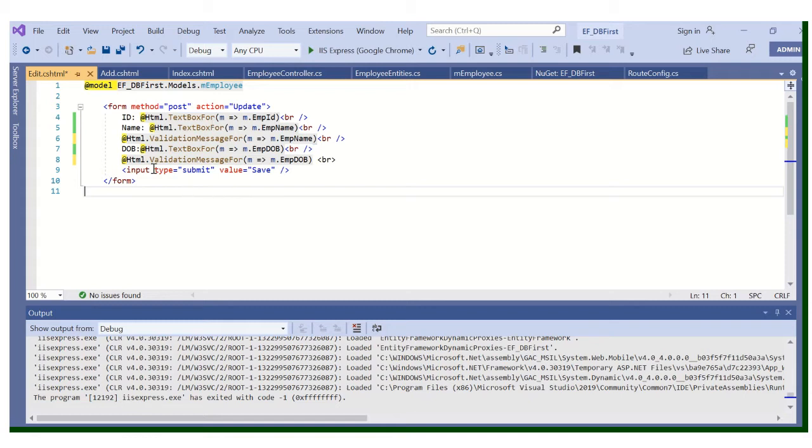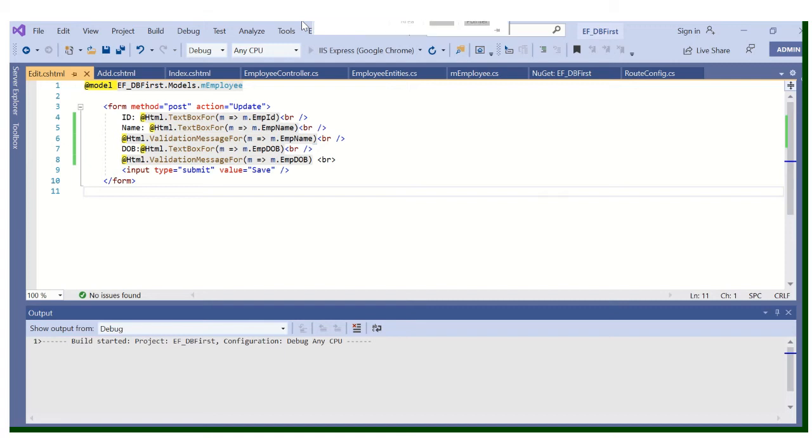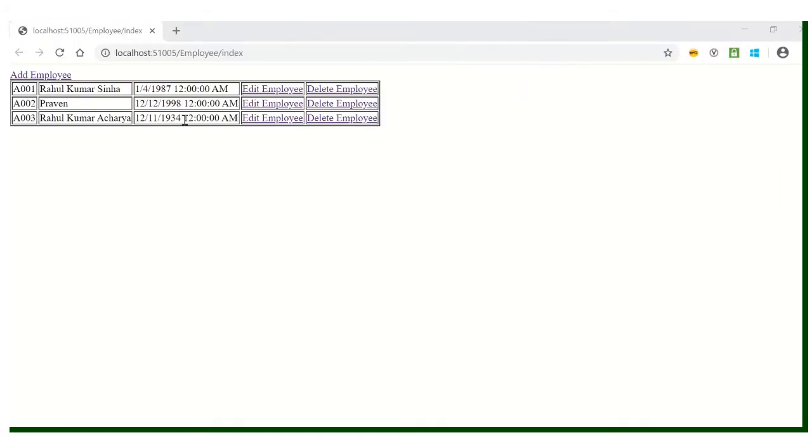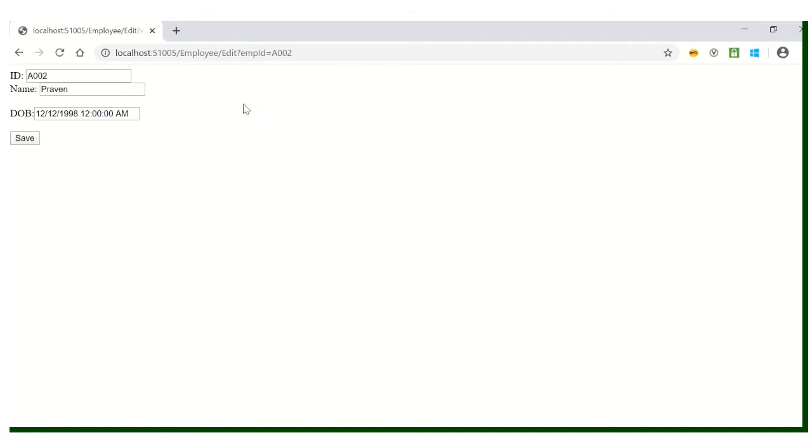Save it now. Okay, I'll run it again and it will look good. Okay, now see, edit employee, then delete this, delete this also, and click save.